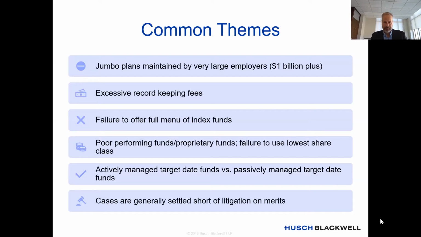Another common theme has to do with your target date funds, your QDIA, qualified default investment funds. It's all tied together, but one of the arguments is you're offering active target date funds when you could have offered a passively managed set of target date funds that outperform the active management. Now, Coleen reminded me, and she's absolutely right, that there are never truly any passive target date funds, because within the target date funds you've got asset allocation. And within an index, you also have the index team that are deciding who's in the index and who's not. So nothing's truly passive. But again, that's a common theme that you see in some of this litigation.